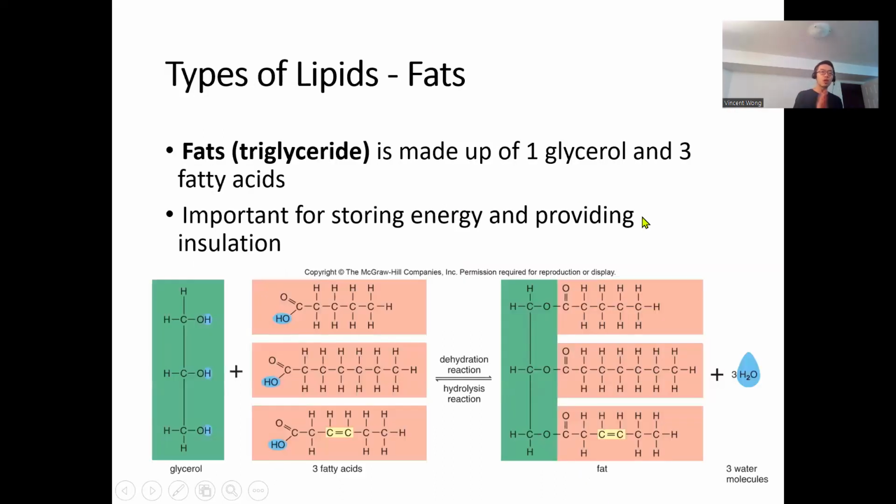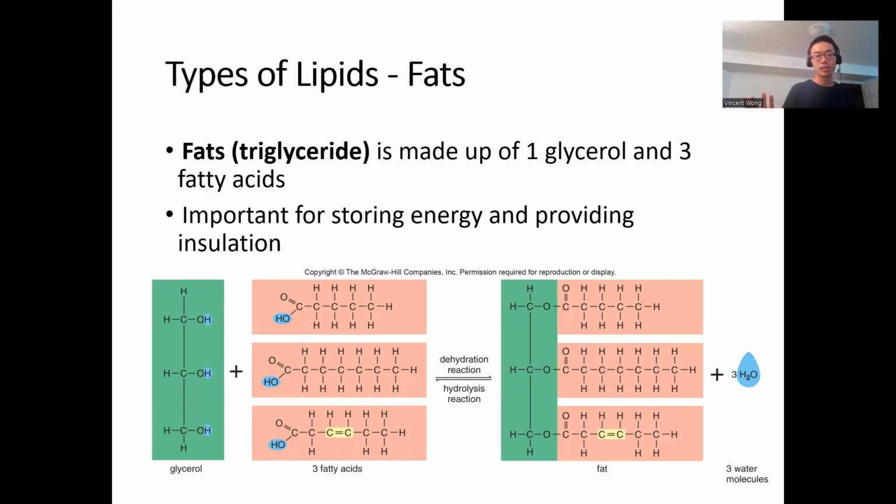So let's take a look at the structure of fats. Remember I wrote it down for you: there are 4 types of lipids. Fat, phospholipid, wax, and steroids. We're starting with the first one, fat. Fat is also called triglyceride. If you do a body check, your doctor will check your blood cholesterol level. That's the one that people are familiar with, but they will also check your triglyceride level. And that's basically what it is. Triglyceride is the fat.